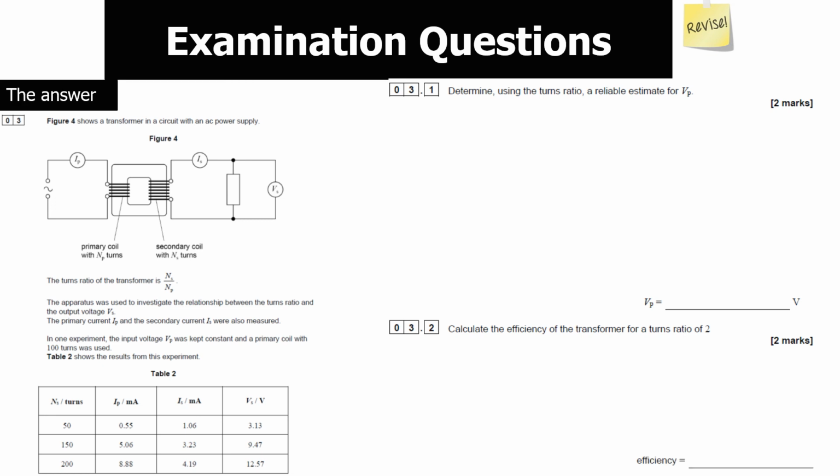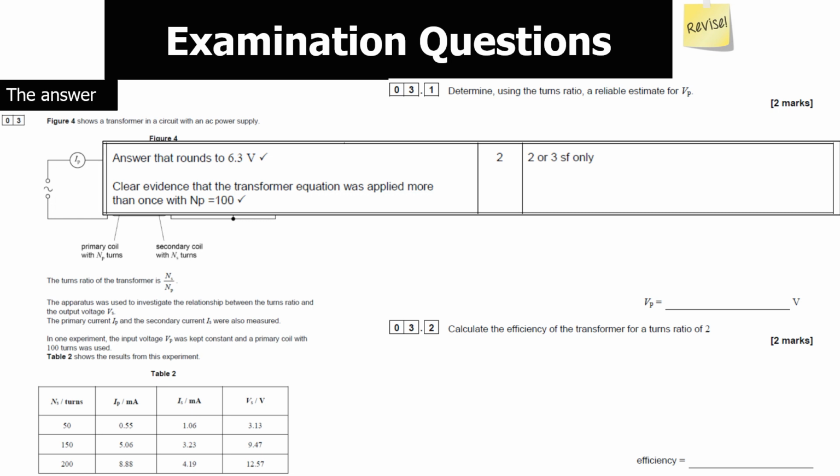Right, it's a very common question in physics paper 3 to be asking to work out values from experimental results given to you. So using the turns ratio, work out what the value for Vp is. We should know that Vp over Vs is equal to Ns over Np. So we now have Vs and we have Ns and Np, so we can work out our values. You can work the transformer equation and you get to about 6.5. So for example, for Ns equals 50 turns, you can say 50 over 100 is going to equal 3.13 over the value of Vp, so you can then work it out for Vp.